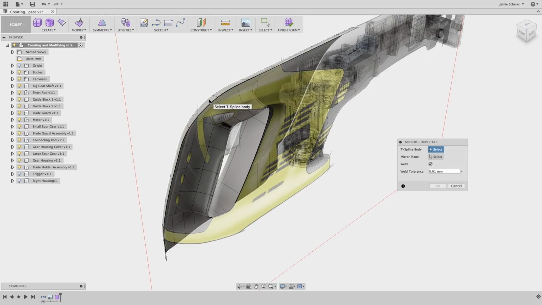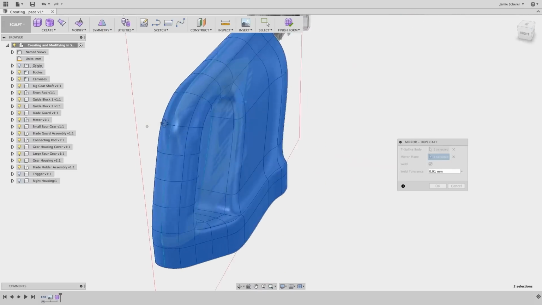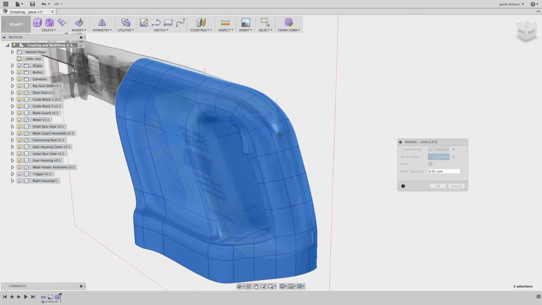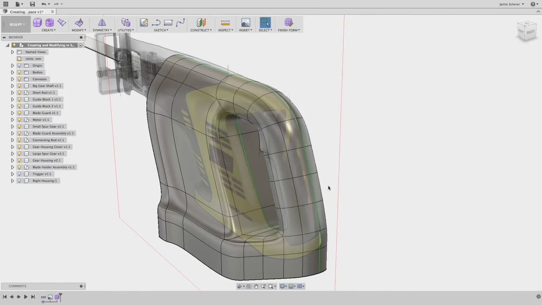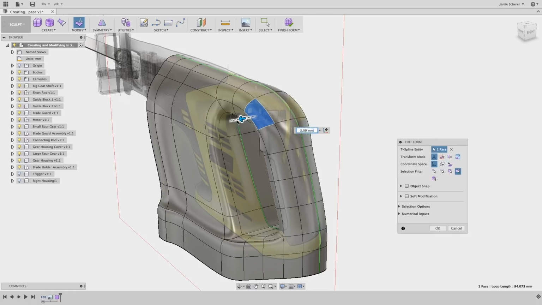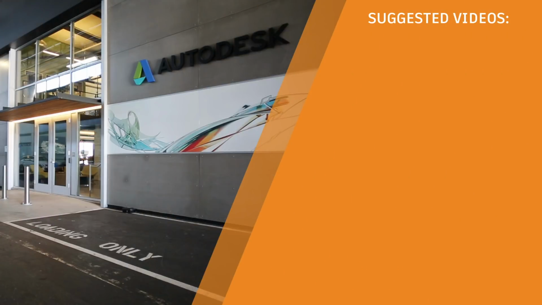Choose Mirror Duplicate Symmetry, select the saw body, and then locate the origin plane and select it as a mirror plane. The result will give you a right side and a left side of the reciprocating saw and a green edge that denotes a line of symmetry. Making changes to one side of the saw will automatically change the other. In this exercise, we use several methods of creating and modifying T-splines to quickly capture a conceptual form of the reciprocating saw.